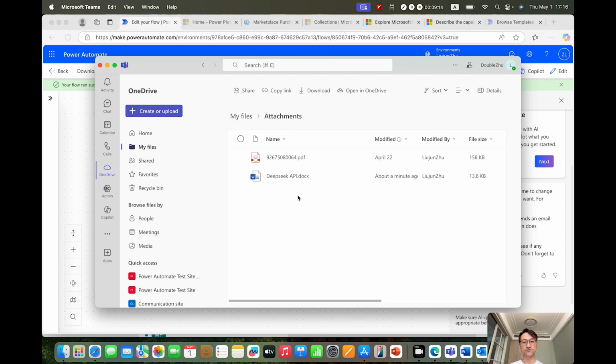Okay, so now you can see there is a file, DeepSeek API, that was saved about a minute ago, right? So this is the file that I sent, and now it's automatically uploaded into my OneDrive account, my destination folder that I chose.